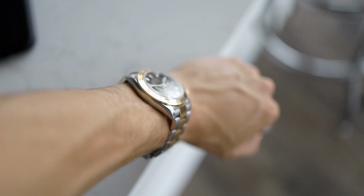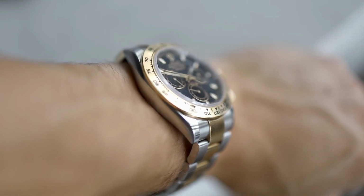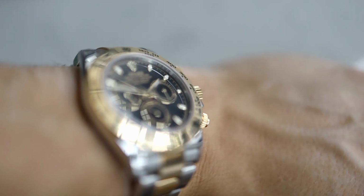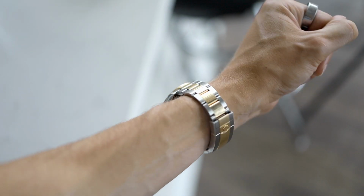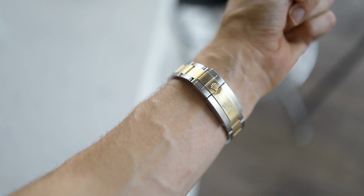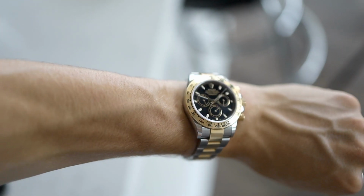Yellow gold, it damages so easily. It's just such an easy metal to bend and dent and scratch. So I just would worry about wearing it. So I like that the steel's on the outside of the band. I feel less worried about bumping it into things. I like that the crystal, the glass, is incredibly robust. It's just strong as can be. All transparency, I have bumped it into a couple doorknobs, and nothing's ever happened. I feel like I could take a drill to it and it'd be fine. Not really. I probably wouldn't do that, but you get the gist.